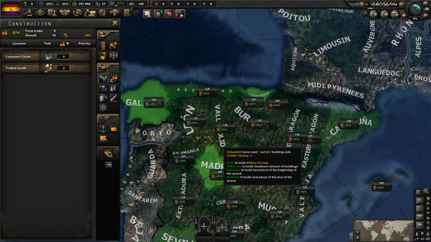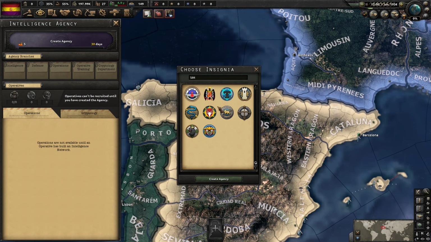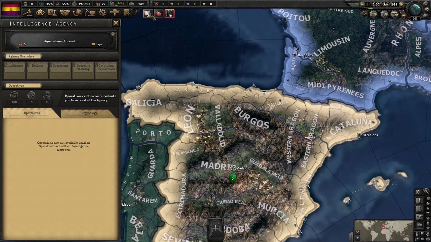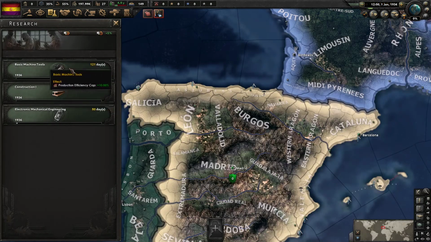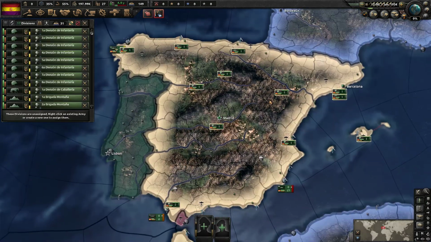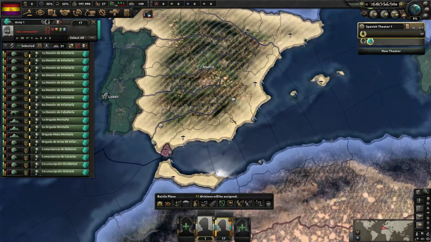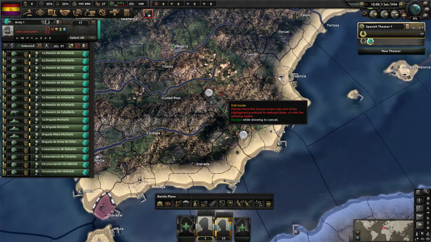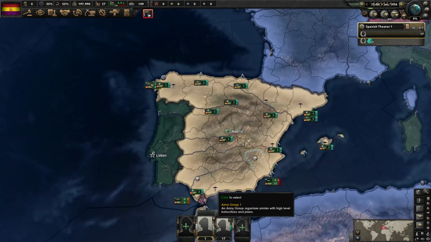And I'll start with building a military factory in Lyon. And before I forget, I'll create an intelligence agency. Usually, it's not a good idea to make it this early on, but I really don't want to forget it, so I'll just do it now. And for research, just a basic economy start. Divisions. Got all the shitty stuff. I like to make my army group white. And I'll just place my guys along here in a retreat line, so they'll go there.